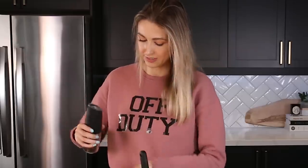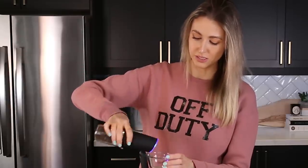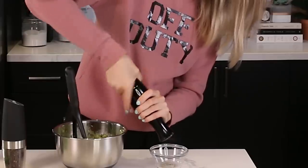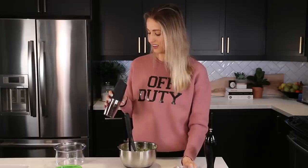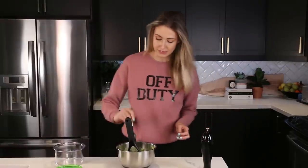Let's tighten this up. Let's see. Okay, that's better, I think. See that now this is a little too fine. I don't know how I feel about this thing. Also, when you're lifting up, you do get some stray pieces of pepper that kind of fling all over the place, which isn't my favorite. How does this compare to my pepper grinder versus this one? Fairly similar. I feel like you really have to fine tune it a bit to get the right level. I guess if you're making a recipe that needs a lot of pepper, this would be great because you just go, oh, that's a lot of pepper. All right, before we package it up, must taste test.